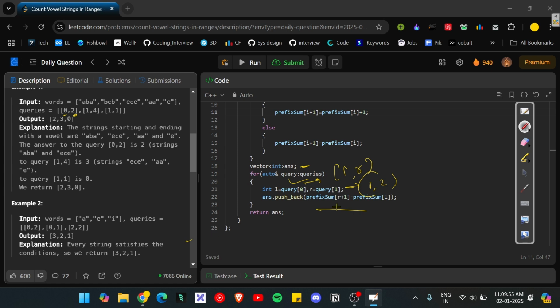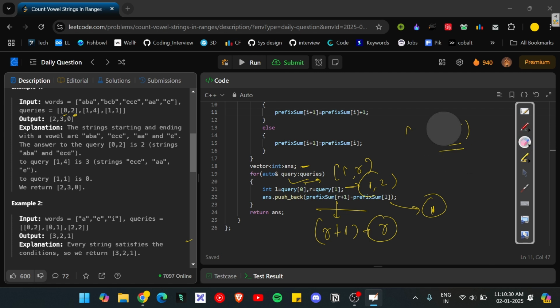Prefix of R plus 1 gives the cumulative count up to R, and prefix of L excludes the count before L. We then take the difference.